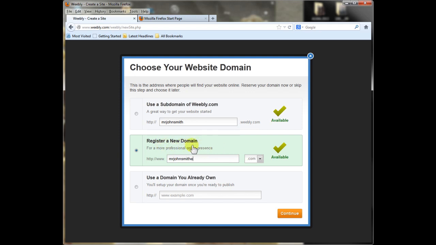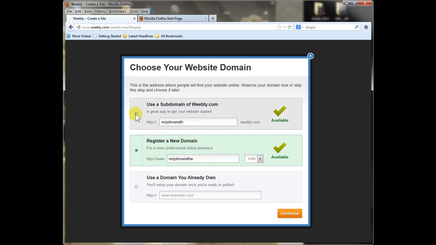To register a domain name, all you have to do is pay Weebly a very small fee to register the domain under your ownership. And what that means is that for that fee, you are allowed to use that particular URL for a period of 1, 2, or unlimited number of years as you pay for the registration every year. It's a small fee, but I think it's well worth it. I strongly recommend you do that.